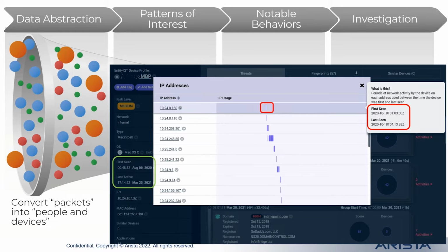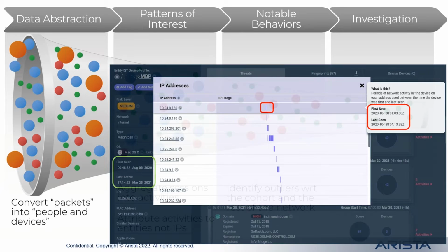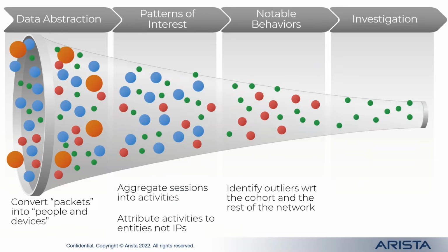And that's fundamental because then you can start to build profiles for that device and you can attribute behaviors back to that device, right? So rather than moving along with an IP address, which might be a Mac device right now, but could be an iPhone or a Windows device 10 minutes from now with completely different behaviors. So instead of doing that, we focus on the device, on the user, on the application, and attribute behaviors back to that. What it also allows us to do is to start to cluster things that look similar. So we can say, hey, these are all of your thermostats. These are all of your domain controllers. These are all of your vulnerability scanners.